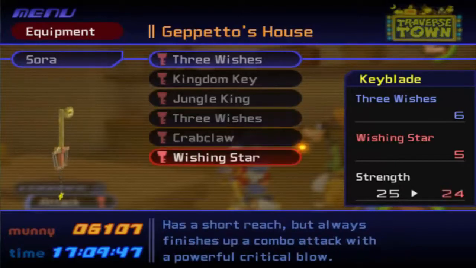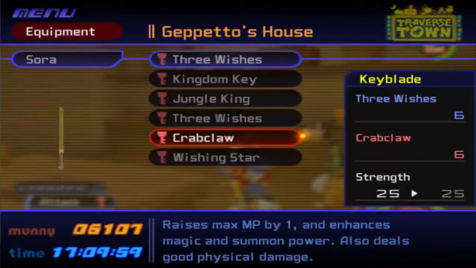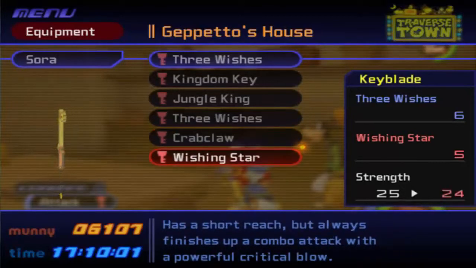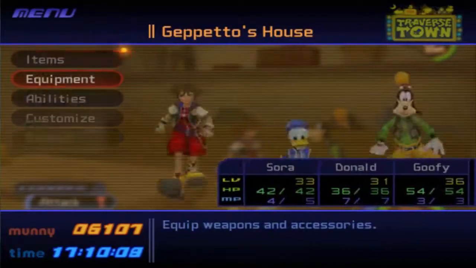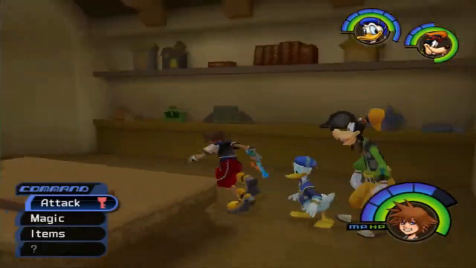So that is in every way better than three wishes, unfortunately. Wishing star has a short reach and it sacrifices a bit of damage, but it lands with a critical blow. So I think this keyblade would be good for boss fights. I'm not quite sure. I've never really gone towards it. I might give it a look, but for the time being we'll use the crab claw, because that is the better one and it gives us more MP.